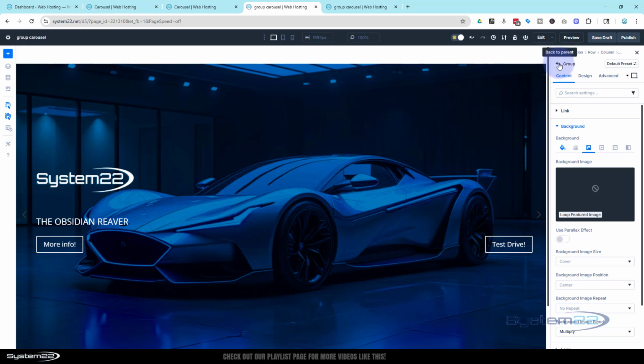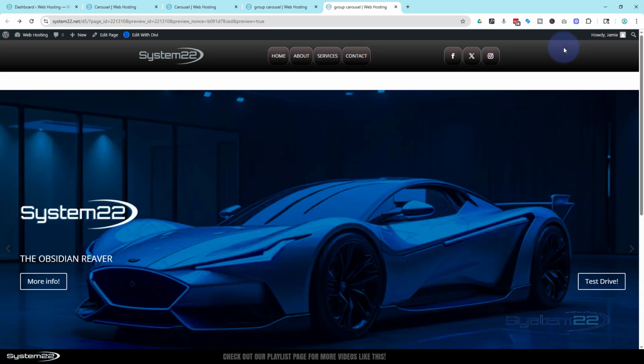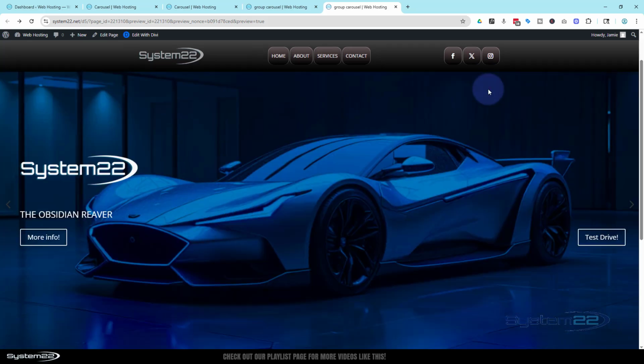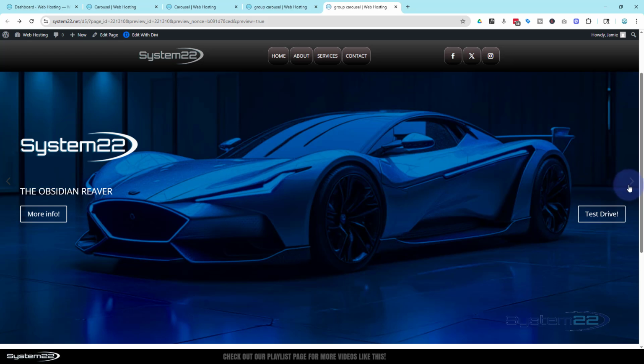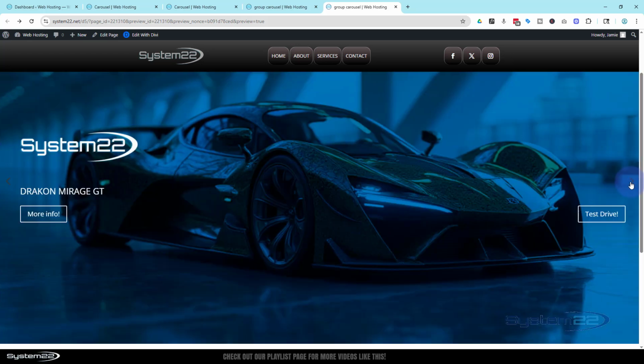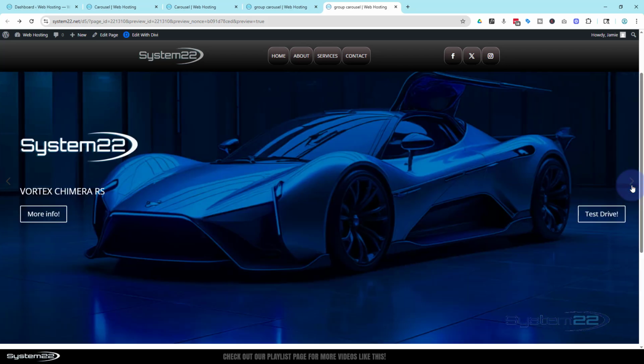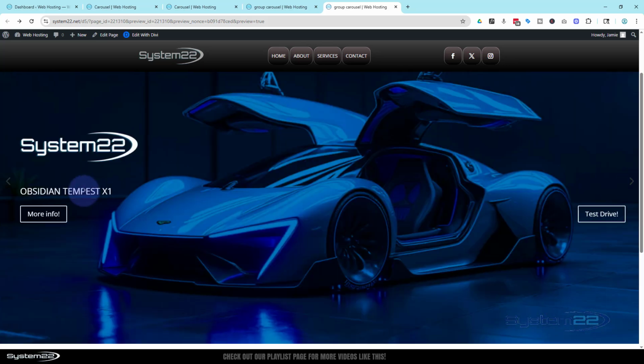So let's save and we should be good to go. We'll save draft. And let's preview. Got a white gap at the top there. We'll get rid of that. At the moment it's static, so we can roll around just using the arrows here. As you can see, the image is changing in the background there. We've not got our little excerpt turning up here.